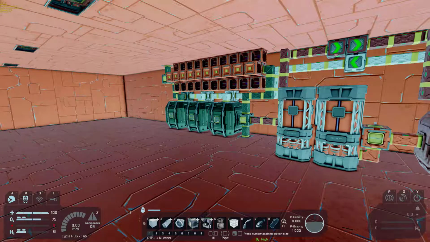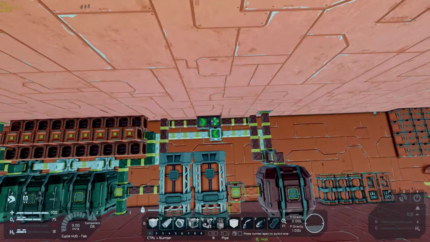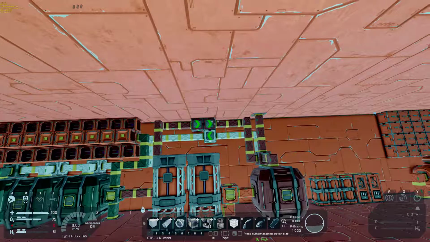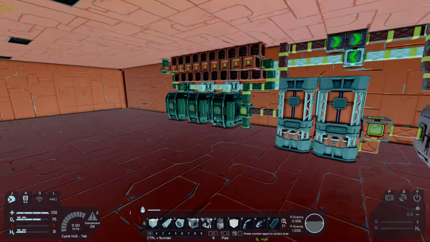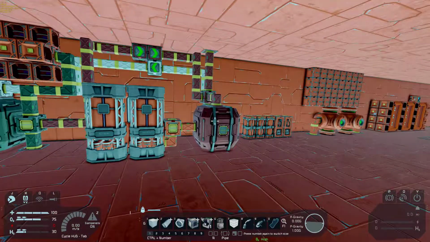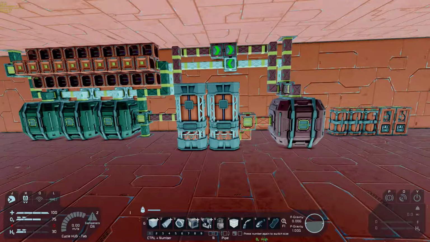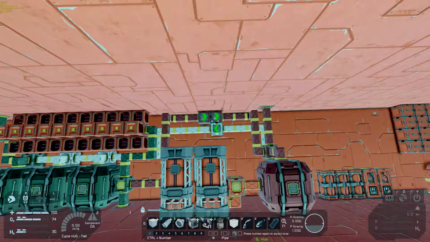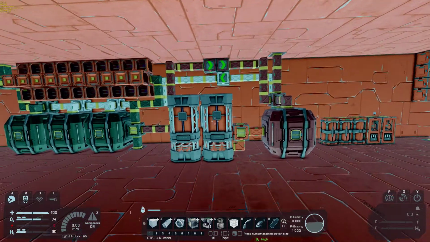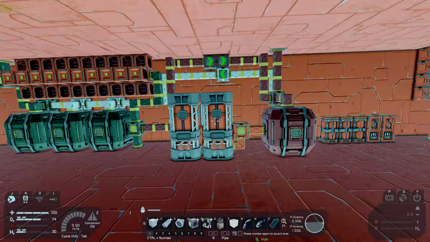But if we did not have this return system, then there would be no way to actually get that raw material over here to this side to get it into the refineries. So that's what this sorter was all about, to give us that return path. So it doesn't matter which direction it comes in. It can either come in on the pull-in side or come in on the main storage side.